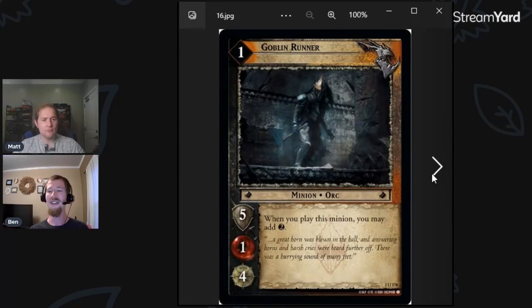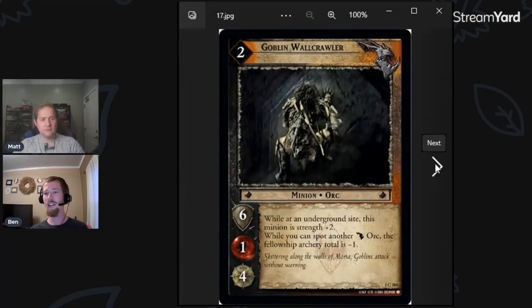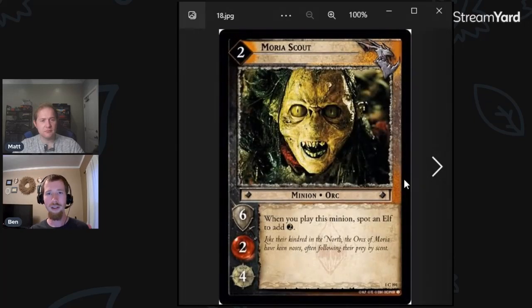Okay, Goblin Runner. What is this? When you play this minion, you may add 2. This guy costs -1. You stock 4 of him in your deck. Goblin Wall Crawler protects you from archery, gets some strength at underground sites. The Moria Scout, you're usually in Fellowship Block going to see an elf, at least Legolas. Not unusual to see a bunch of elf allies too. So oftentimes the Moria Scout plays for free. And in a shadow culture that really lacks vitality, that 1 little extra is helpful.